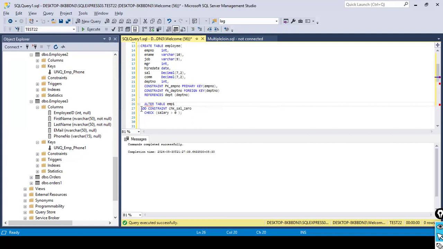Okay, alter table. In that case, you need to alter this. So see, one option is we can drop this table and recreate it with the check constraint. Okay, but I don't want to drop the table again and recreate it. The table is already there. I want to modify this table. That's all. Okay. So in this case, I just modify the definition of the table.